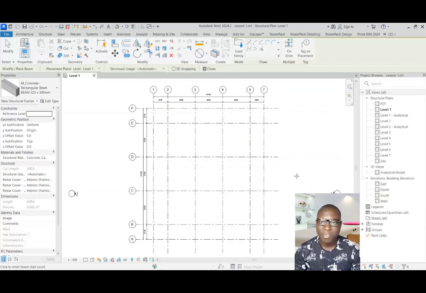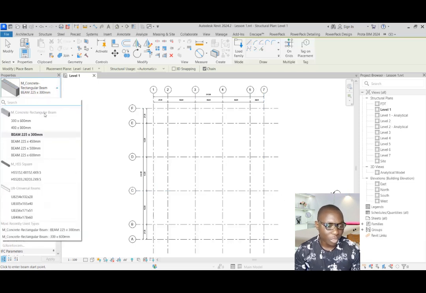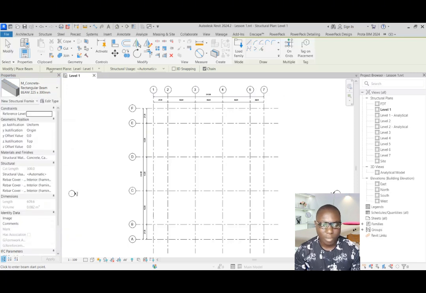So we have created all the necessary sections of our structural elements, the beams and columns, successfully. We select in these provisions, you can see all the sections we created here. So we can easily select from here and apply to the structure successfully. I click on modify to get rid of that.